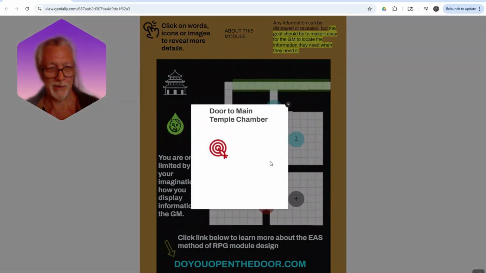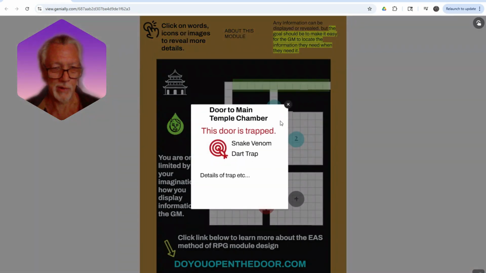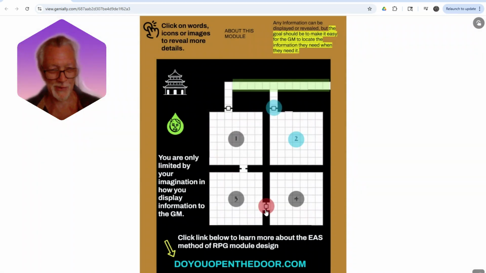Here we've got a trapped door, snake venom dart trap. Ooh. And so you would have the details or whatever you need. Set it up any way you like. So you're only limited by your imagination and how you display information to yourself or to other GMs.